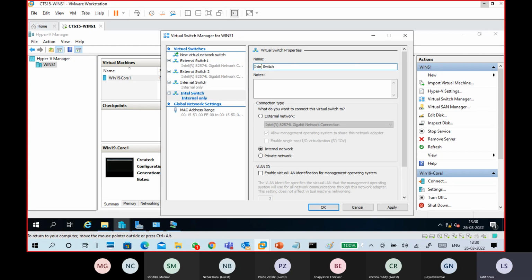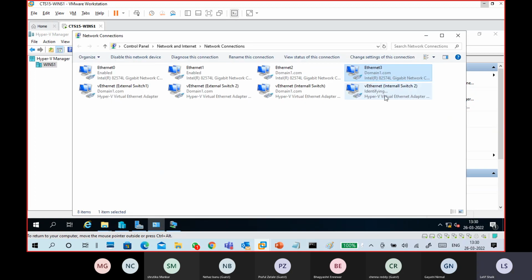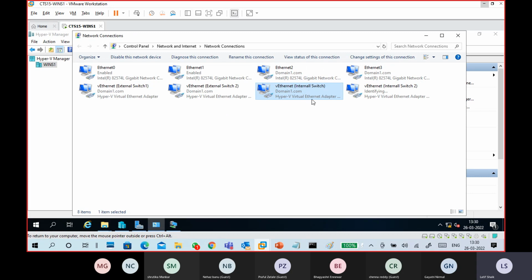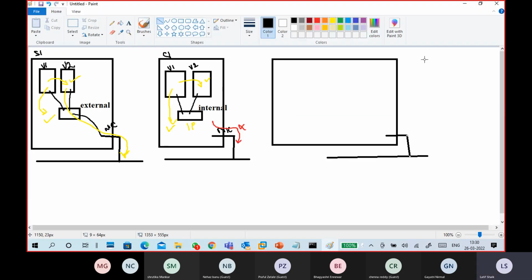We can create it, I think. Internal switch 2, I am creating. Yes, we are able to create it. So the internal switch is created. It got an IP address. So that is internal switches.